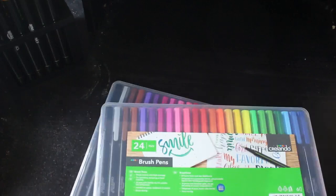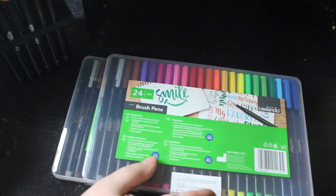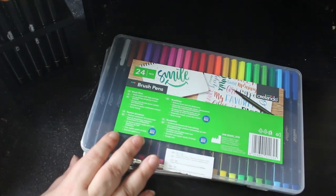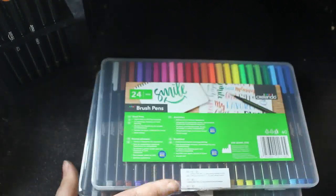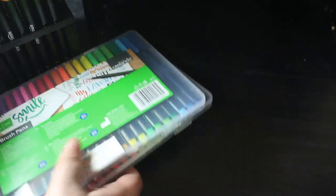I got myself some more of these brush pens from Lidl. I think I've already got another two sets in my cupboard, and Jennifer's had a couple of sets as well. I always buy two or three sets when they come in because they're really nice, easy to transport, and great for taking on holiday for doing patterns.